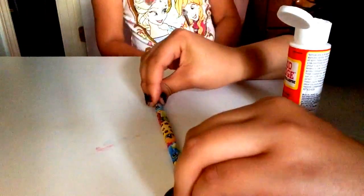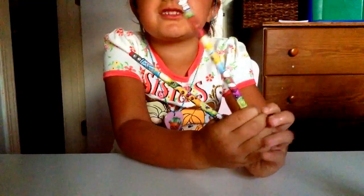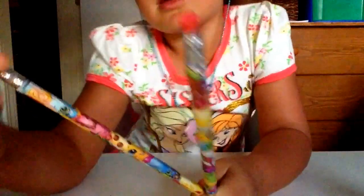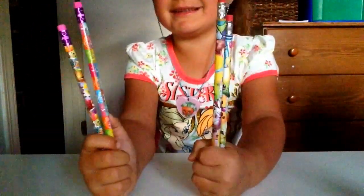We're done. See that yellow bit? It's okay because it was just a little bit. And we're going to shut it. Ooh, look, they're finished. Sorry, the camera died. But aren't they so cute? It's an eraser too. We bought these ones and we made these ones.